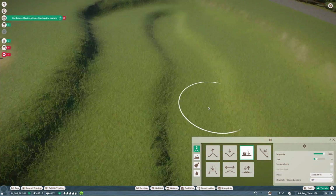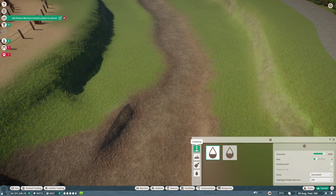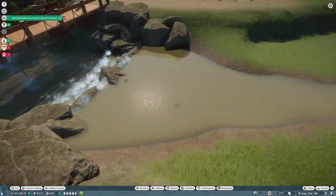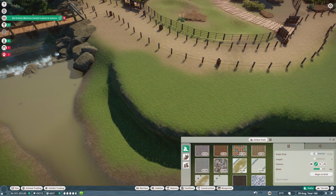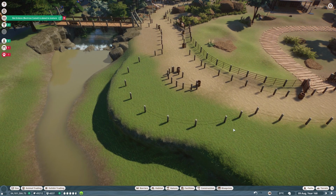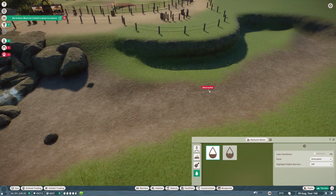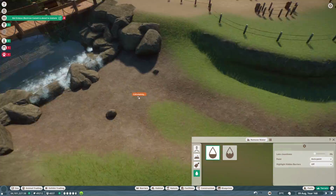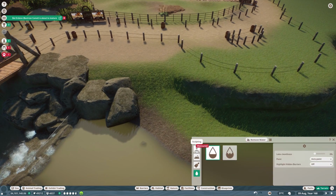This is also a new function. I didn't know what was happening. Every time I added some water, the water was dirty already, but apparently there is now an option in which you can adjust the cleanness of the water, which I will find out later on, I guess. I already recorded something in the Dutch petting zoo as well, and I had that same problem. Apparently they added that in the new update, which is a perfect and nice addition. I know a lot of people didn't like the aesthetics of the really clean water. I've seen in the Planet Zoo tours I'm doing that people did it on purpose so that the water wasn't clean. So a cool addition to the game, of course.